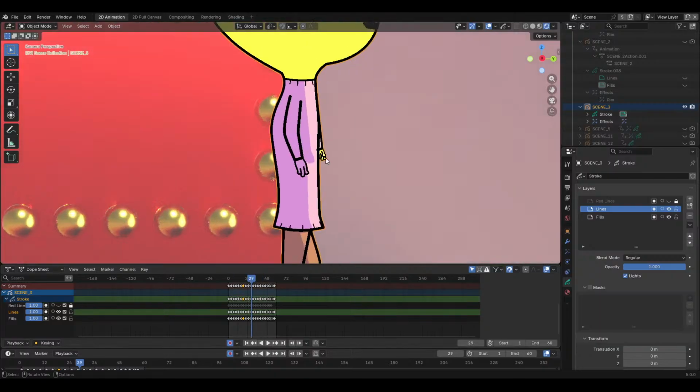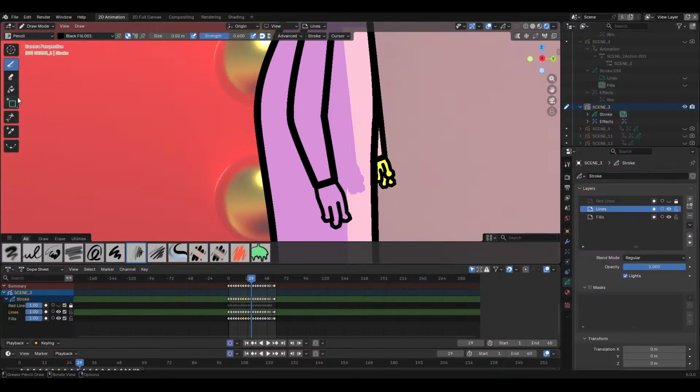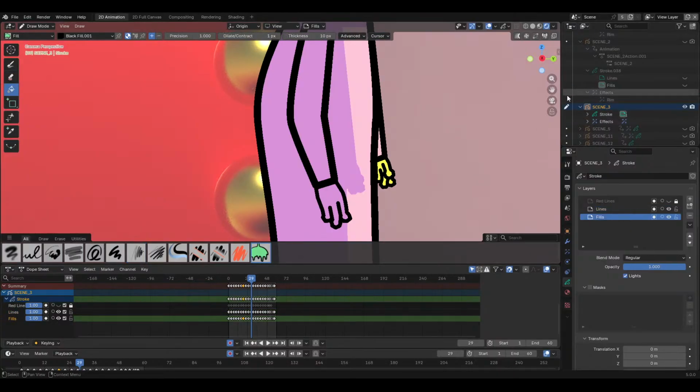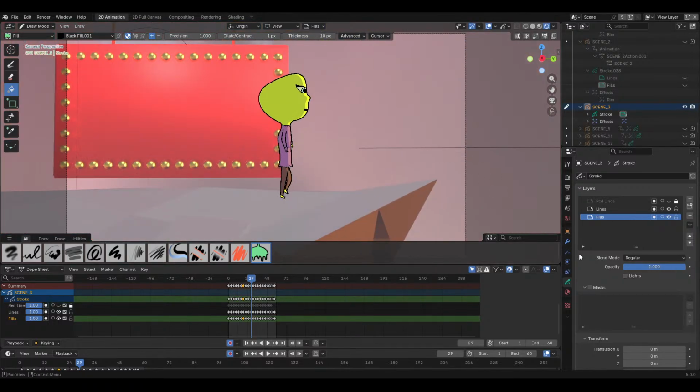Okay, now I gotta figure out why the green is going away. I could just fill it back, but I'm guessing something is turned off. And do we want that?